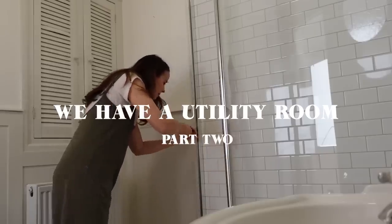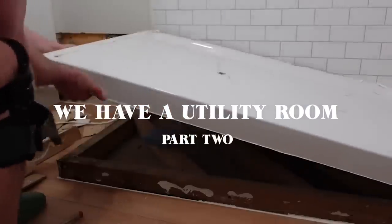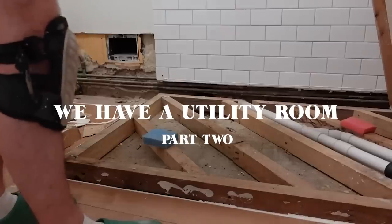So we took the shower screen and tray out. There was no going back. This is part two, turning it into our utility room.